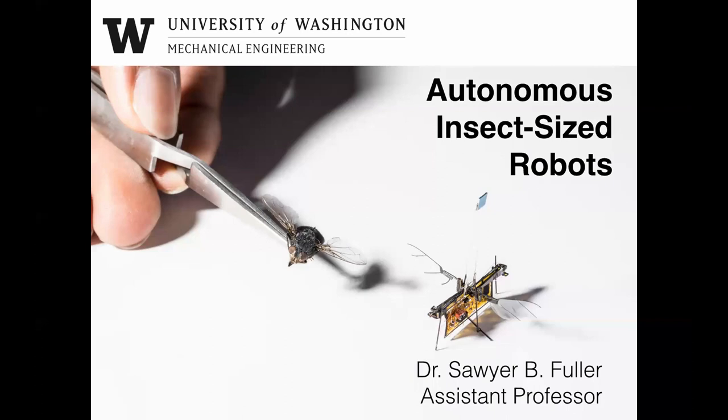I think in addition to his work on insect flight control, he's also famous for having developed a frog hopping robot at NASA Jet Propulsion Laboratory, and invented an inkjet printer capable of fabricating millimeter scale 3D metal machines. His work at the intersection of robotics and biology has appeared in journals such as Science and Proceedings of the National Academy of Sciences. So today it's a pleasure to have you with us, and we are looking forward to hearing what you're going to tell us.